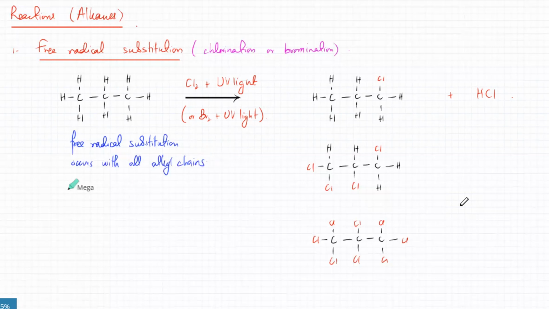And so for example, if you have a carboxylic acid, then the alkyl chain kind of looks like an alkane. I mean, if you ignore one end, the rest of the molecule is very similar to an alkane. So this part over here is kind of the same as an alkane. So free radical substitution would be possible, and one of the hydrogens over here can get substituted as well.